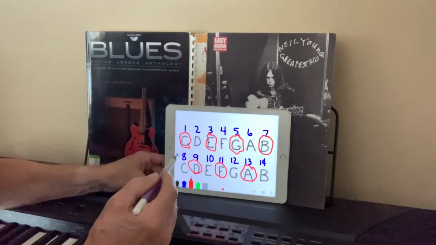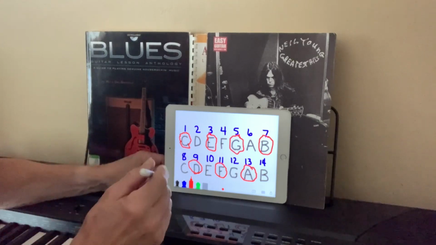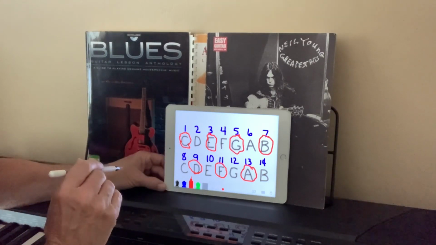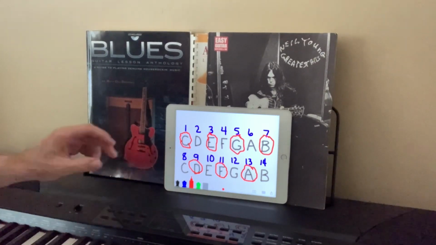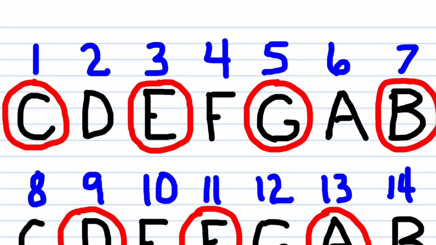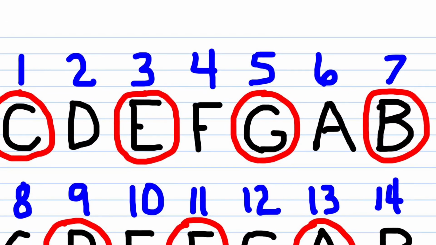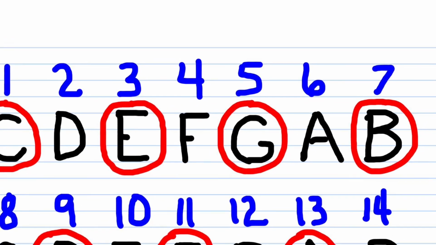Now let's get our guitars and go back, and I'll show you how this works. Now, we're back from the whiteboard. Now we're going to get your guitars out because we are going to do some chords.